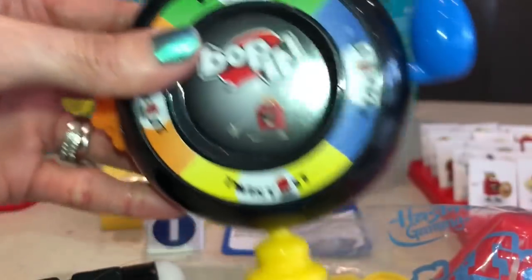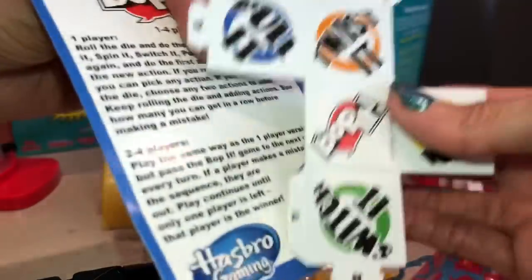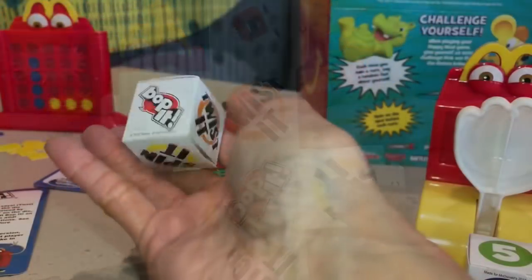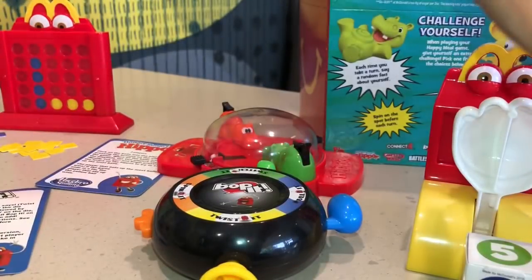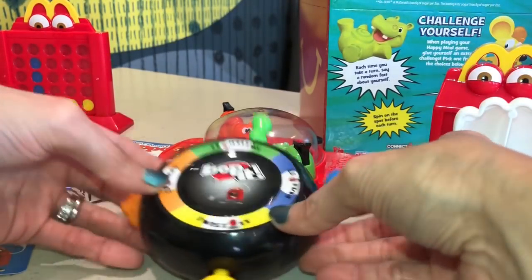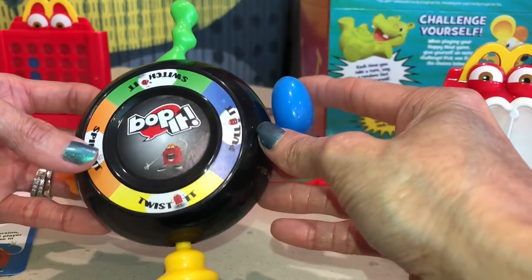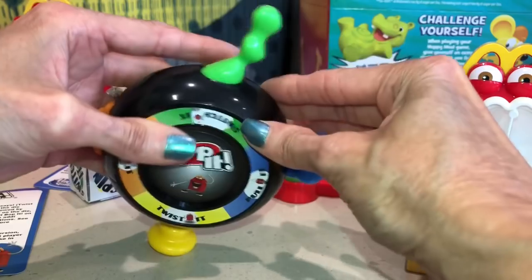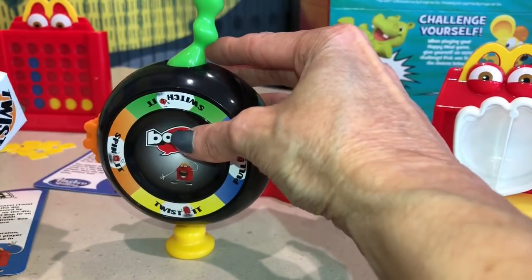So, here are the cards. And here's the dice. Here's the instructions. So, let's put the dice together. Right, here I go. Here's my dice. Whoa. All right, it says bop it. Oh, wait. Hold on. Bop it. What does it mean when it says bop it?